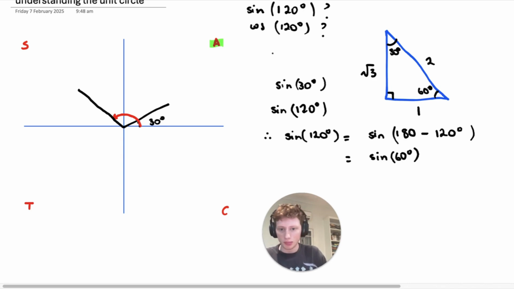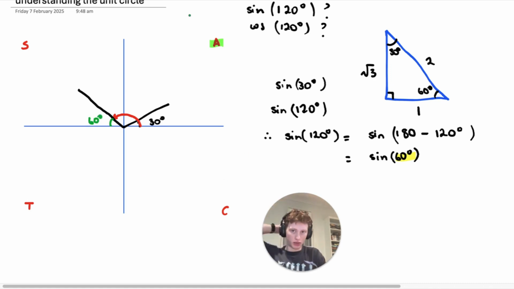Kind of, but I think the graphical interpretation makes a lot more sense. We're saying that, okay, it's in quadrant 2, but in order to solve it, we need an acute angle. To find out what this acute angle is, we need to go from the closest horizontal point of reference, which here is 180 degrees, and then work backwards until we hit our angle. That then gives us the acute angle we're looking at.